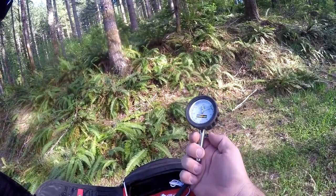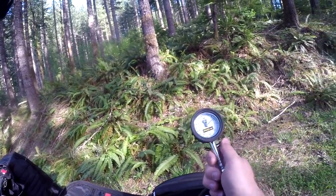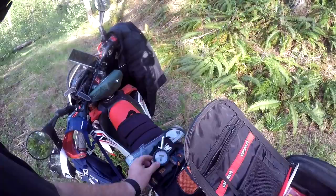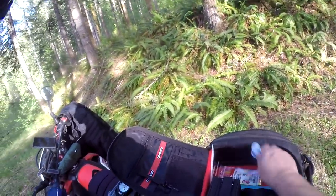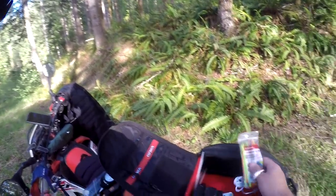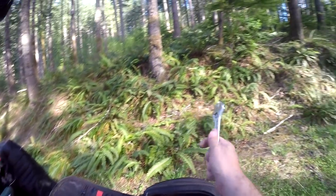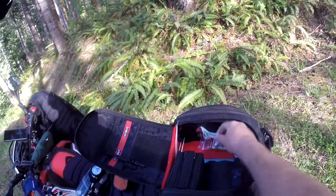I don't always take this tire gauge with me — it's handy if you want to air down and have some idea what you're airing down to, and this one has digits that go way down so you know when you get super low. I also carry a cable so I can charge my phone, zip ties for fixing random things — including some bigger zip ties — and a crescent wrench because it fits on all kinds of size nuts.